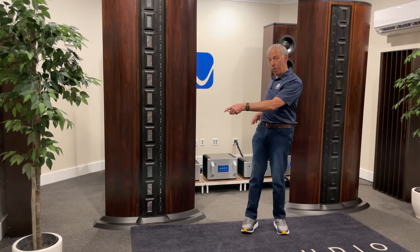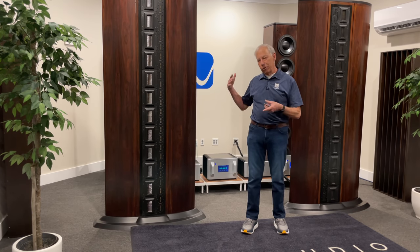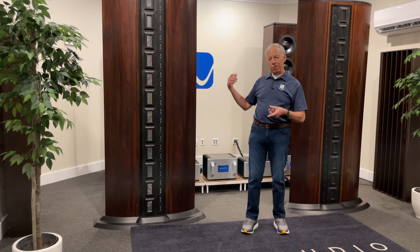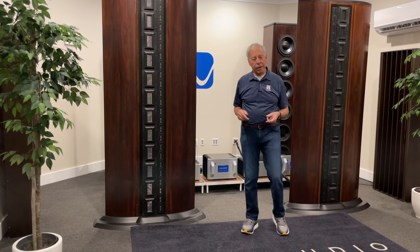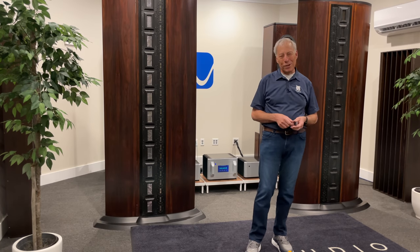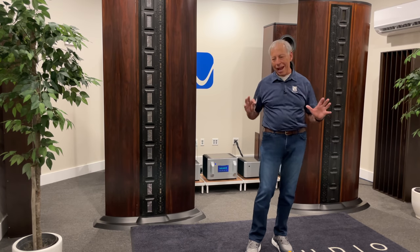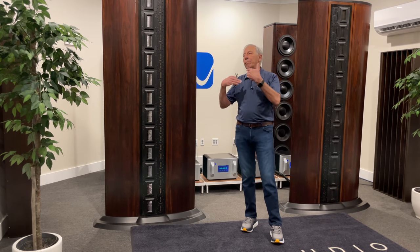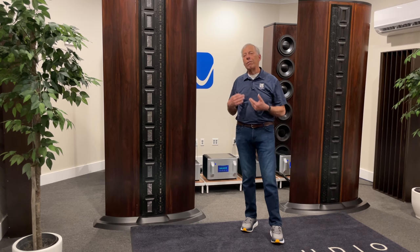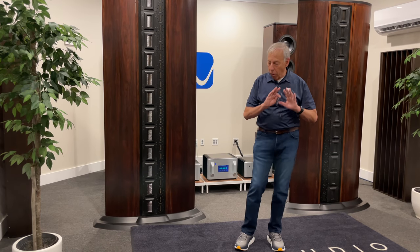I mean, this is the room where we don't master in here, but this is the final check, and then we go back and change the master until it sounds perfect in here. And yeah, we're not going to get into all that, but I hope that answers your question. Recording studios rarely give a rat's ass about depth and all that. I think most of them have it wrong. They're not making records for audiophiles. They're not making records for people with great stereo systems. We at Octave Records are, but that's a whole other story.